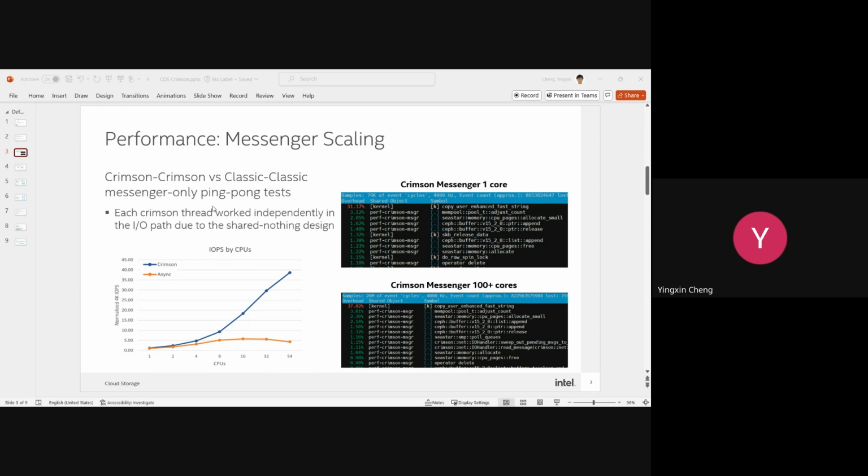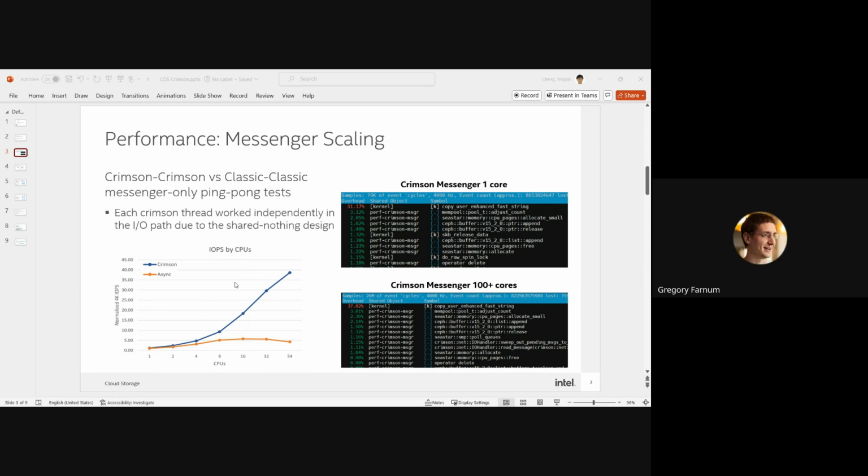It's about the number of messages or round trips. If they are classic messenger and classic messenger, they each send ping pong to each other.